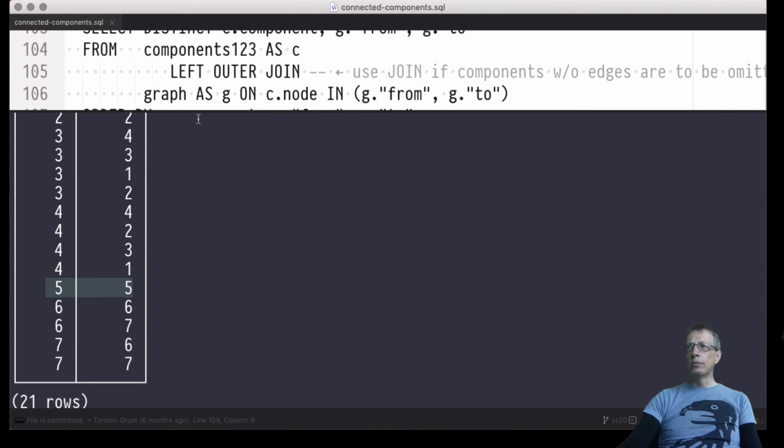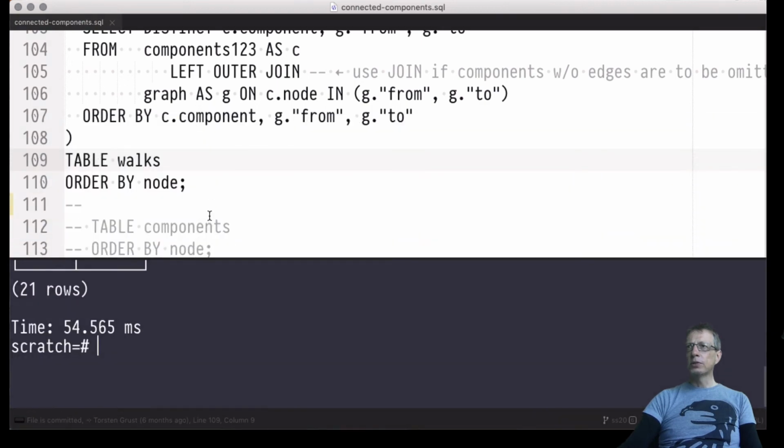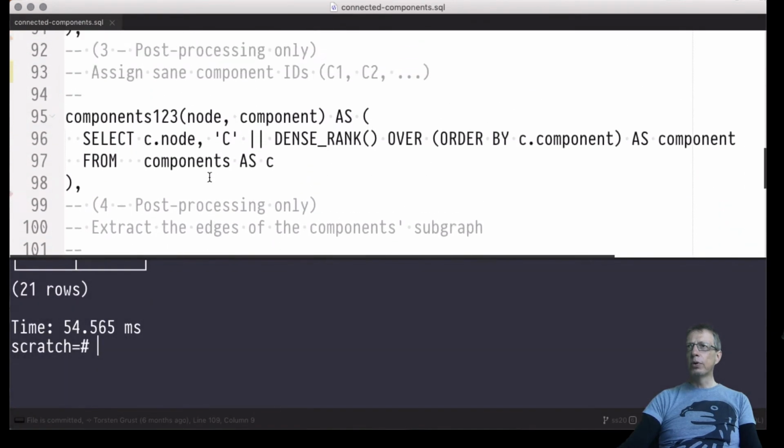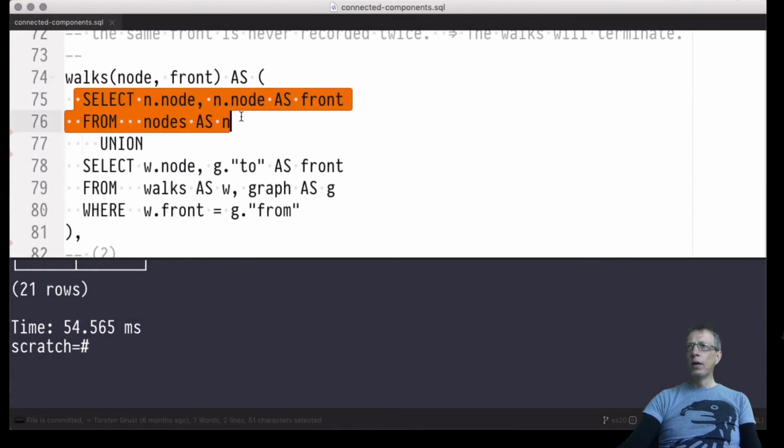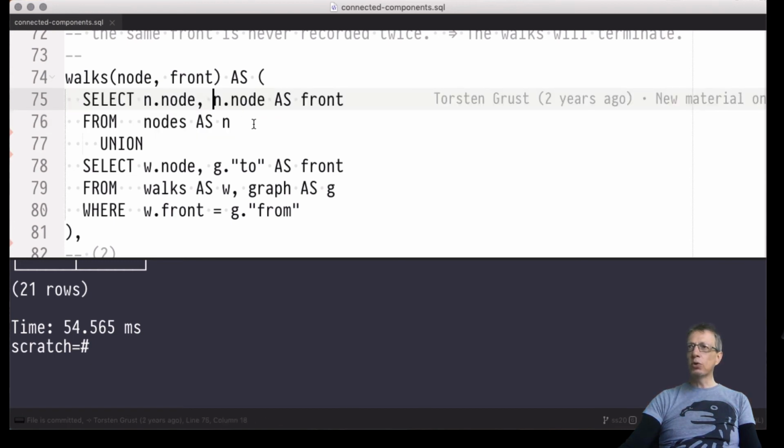So let me make this comment that it's very important to start the recursive computation by looking at the 0 step path that leads from node to node itself, so that a node that is disconnected, like the E node, is not being forgotten.